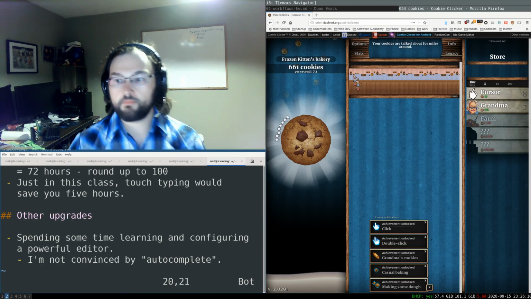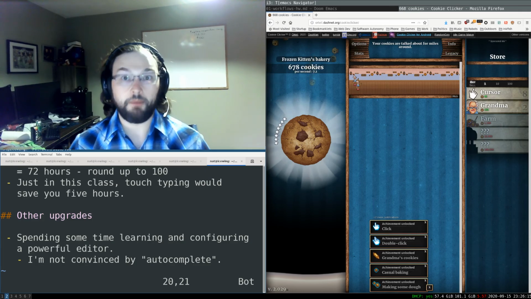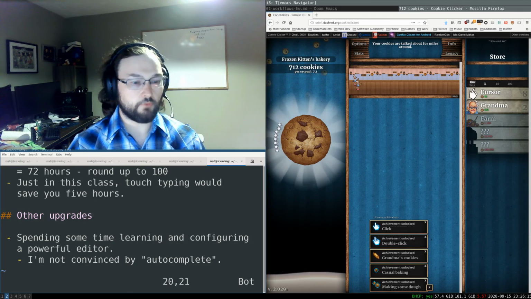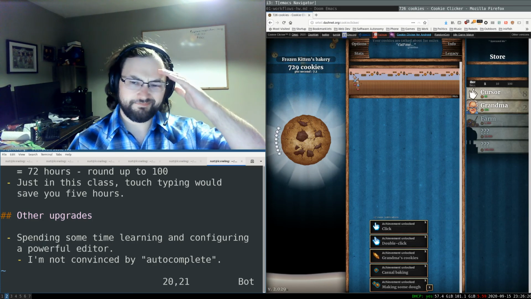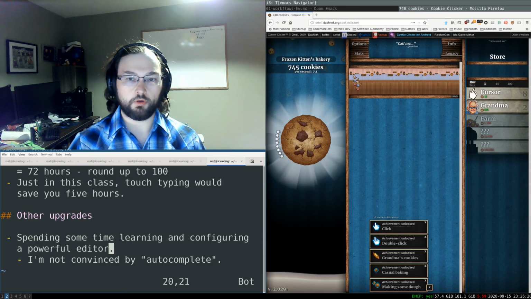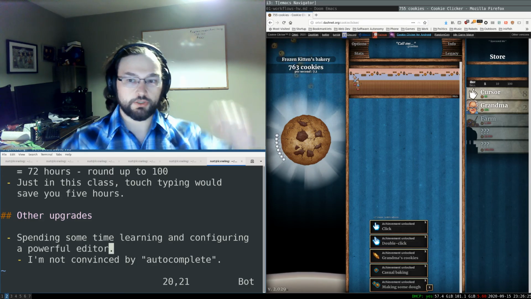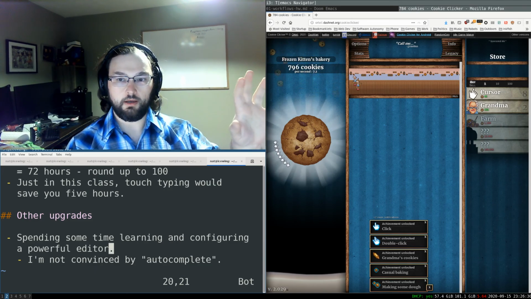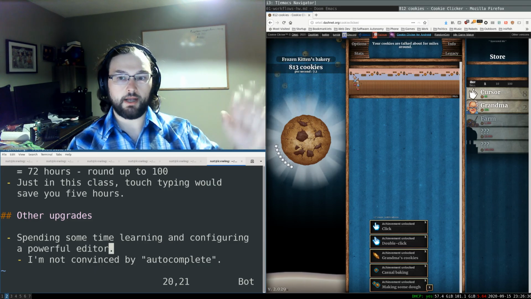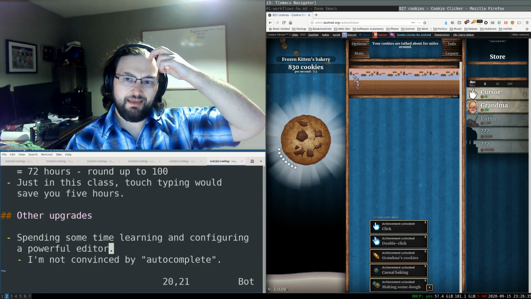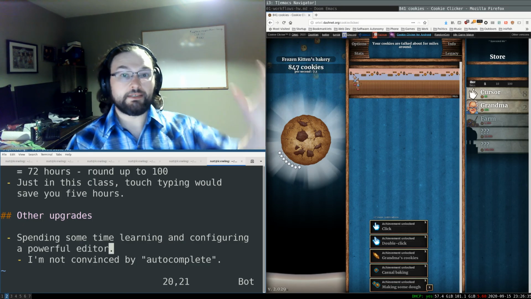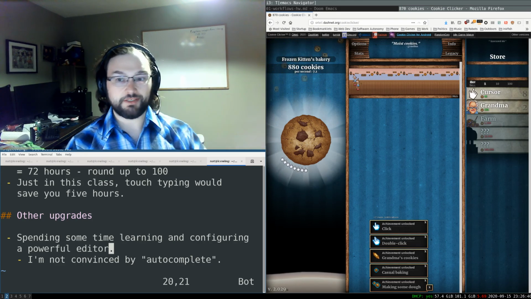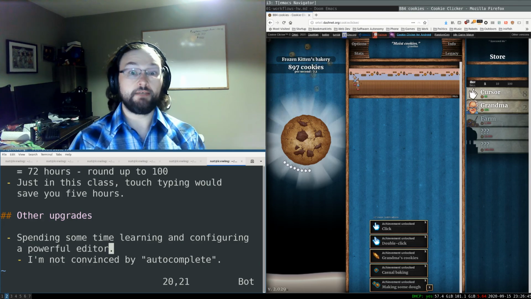Now, I'm not necessarily convinced by everything that might look like an upgrade. Personally, I try to avoid any editor that will auto-complete code for me. This seems really tempting, especially if you're programming in Java, and you get these situations where you press period and it will pop up all the methods on the object that you are saying that you want to call a method on or access a field on. And that really is tempting, but knowing what the methods are by having spent time studying your standard library seems like a better deal to me.